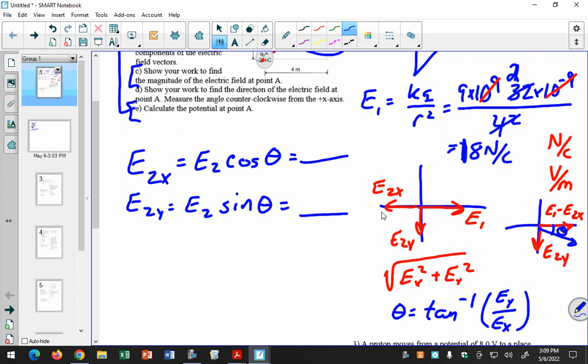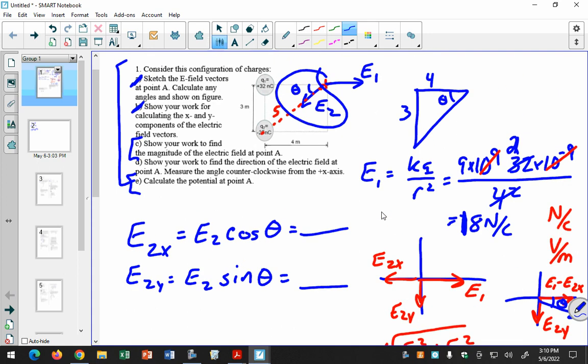Okay? I know that that's a lot for that problem, but you're going to see it. So be ready for it. I will ask you to find the electric field, either the magnitude and/or direction. I might also ask you the potential. Remember, the potential is quite a bit easier. So if I wanted to know the potential at this point right here, the potential is equal to KQ1 over R1 plus KQ2 over R2.